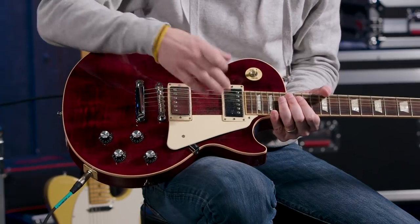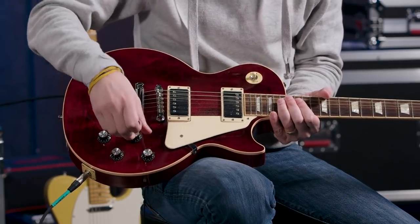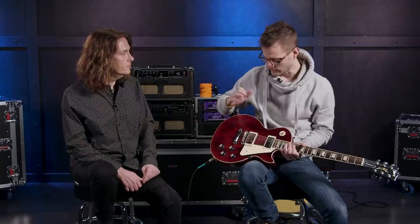It's got Burstbucker 1 and 2s. They're low output. Doesn't have push-pull stuff in it at all. It's 50s wiring. And it does the Les Paul thing. It sounds like a Les Paul. I love this guitar. And man, it sounds great. It also has that kind of chirpy thing, too, that is a big part of what your ear wants to hear. And it really does that. But it still retains the Les Paul character as well. So a little bit meatier, a little bit higher output. Not much, actually.